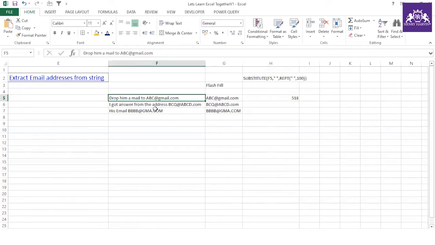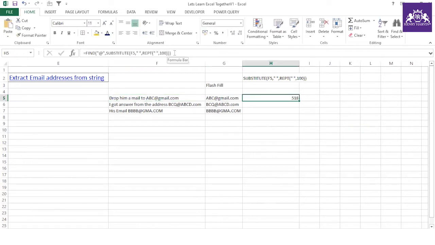So if this is the string, the at sign is located at the 518th position. If you deduct 50 spaces, it will come somewhere in between, because we have the 100 spaces over there. So you can remove 50 from this, minus 50. See that 468 is the correct number.